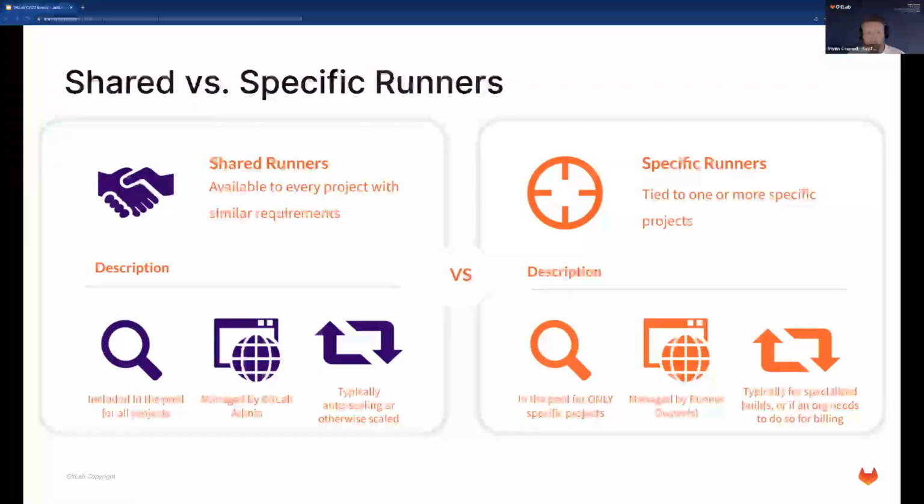Specific runners are used when you want to use runners for specific projects. For example, when you have jobs with specific requirements, like a deploy job that requires credentials or projects with a lot of CI activity that can benefit from being separate from other runners. You can set up a specific runner to be used by multiple projects as well. Specific runners should be enabled for each project explicitly.